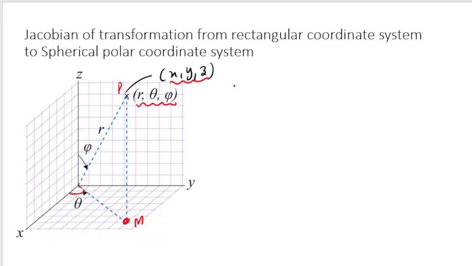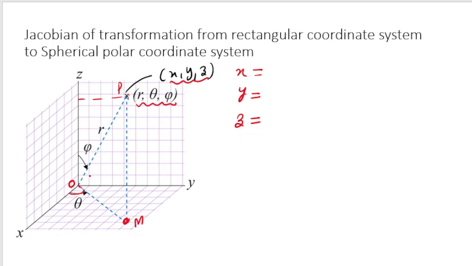Now what will be the relation between x, y, z and r, theta and phi? This is something that you have to remember. And I also want to highlight that some authors take this as phi and this as theta. So you need to be very clear which angle you are taking as theta and which as phi. This distance is r, so I am going to follow this convention. If I take the projection of the line OP in the z direction, the projection will be the coordinate of z.